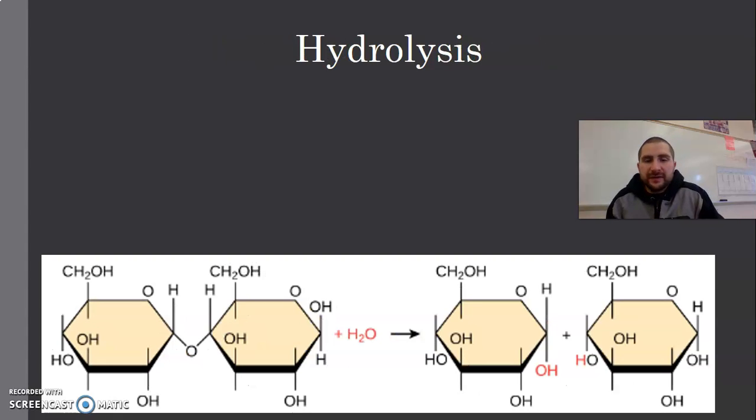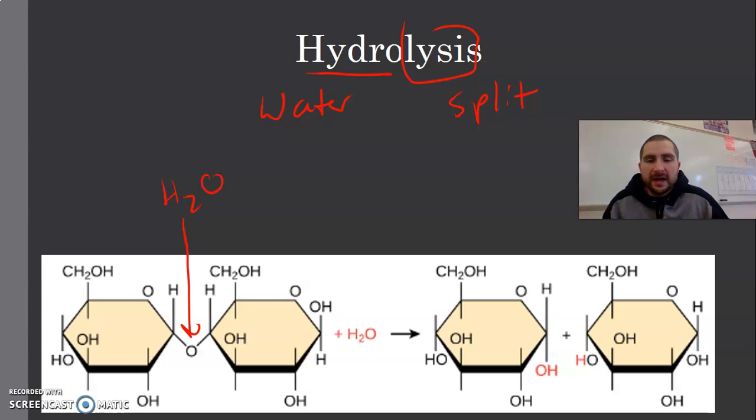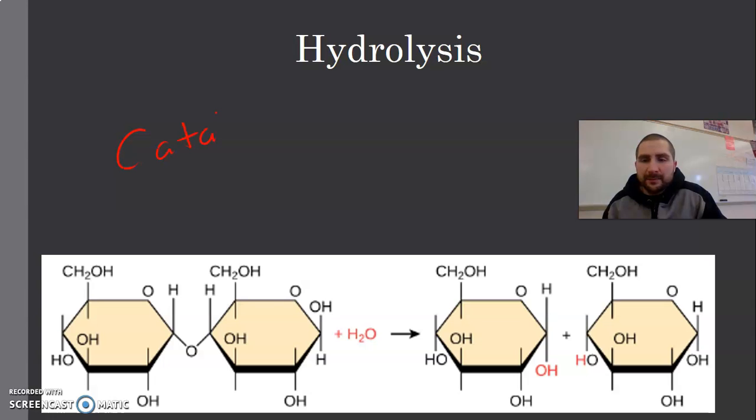Then our other reaction, the flip side of this, is going to be hydrolysis. If you look at the name, hydro means obviously water, and lysis means to split. So you are adding water and you are splitting it apart. If you take a look at the image right off the bat, you should notice that this is the exact opposite of what we just did. Now we are adding water back into that place where we just took it out, and we're going to separate that bond, and now we go back to what we started with, a hydroxyl and a hydrogen back in that spot. So we can break down polymers by doing hydrolysis. We can break them down into the smaller pieces, the monomers, the building blocks. This is going to be a catabolic reaction. Catabolic means to break down.